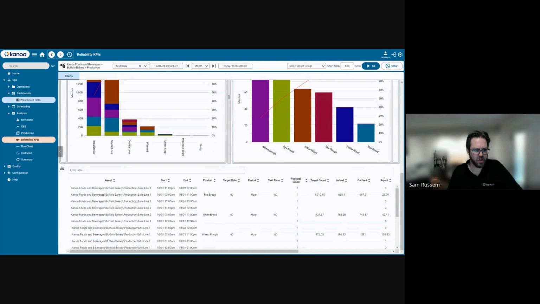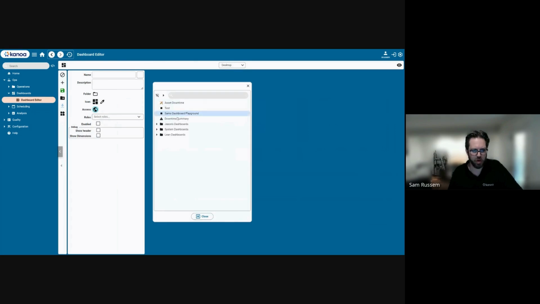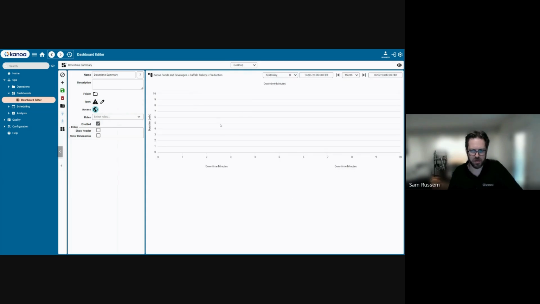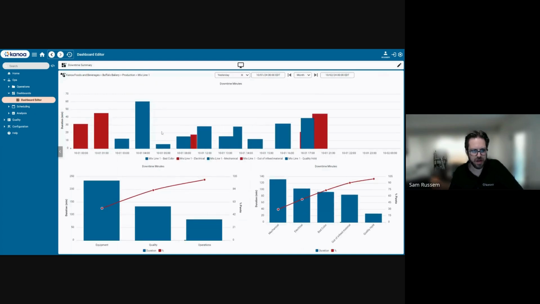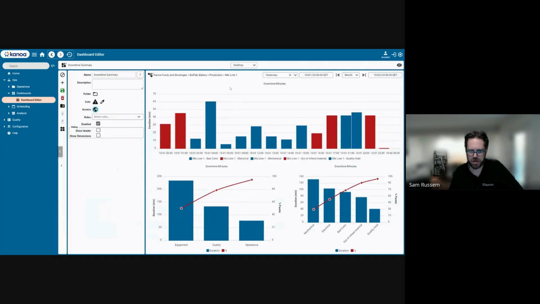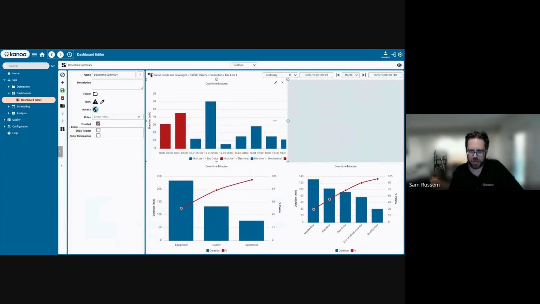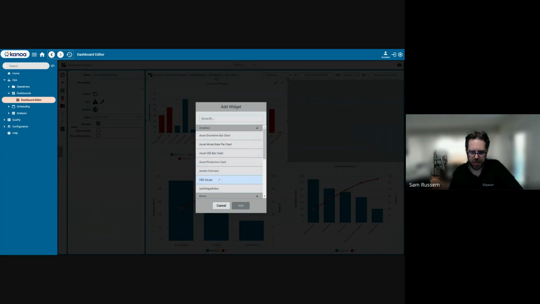One last thing that I'll show really quickly is that we are excited to kind of premiere these dashboard editors for you as well. So for example, I'm going to come into our downtime summary here, and this is really designed to be more of an ad hoc reporting tool for you to design your own dashboards and widgets for your team. So I'm doing things like picking my mix line here. I'm going to switch this back into edit mode. And I can just drag and drop the way that a lot of these reports work. I can select new areas and add in new reports as I need to.